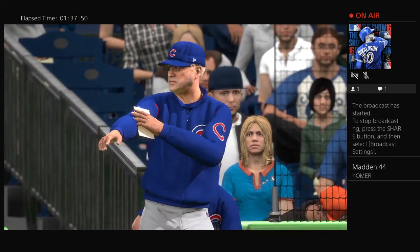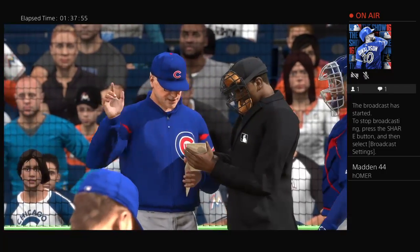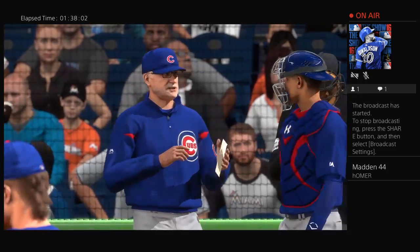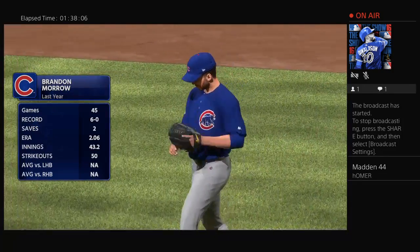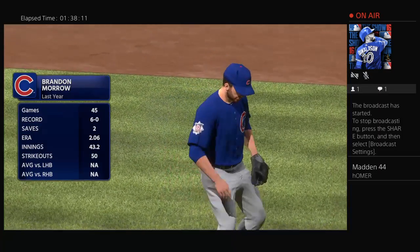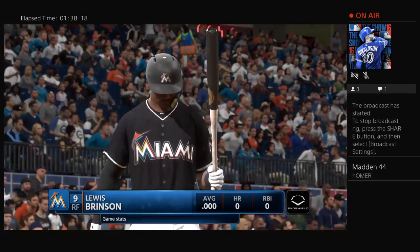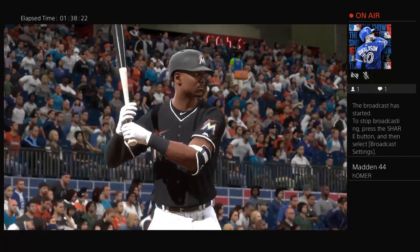There's Joe Madden up out of the dugout now on his way to home plate, so it looks as though he's going to call for the double switch here. Brandon Morrow will come on now, and he'll slide into the 7th spot in the lineup following the double switch. Number 50. Chris Jimenez is also into the ball game as he'll hit in the number 8 spot here. Number 53. Now at the plate, Lewis Brinson, and he's getting his first plate appearance here in the 8th after entering off the bench a little while ago.